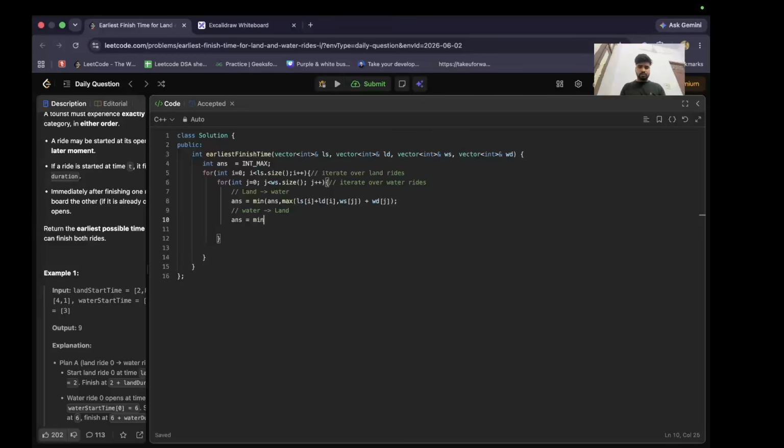And answer equal to minimum of answer and max of water start time plus water duration and land start time, plus land duration.